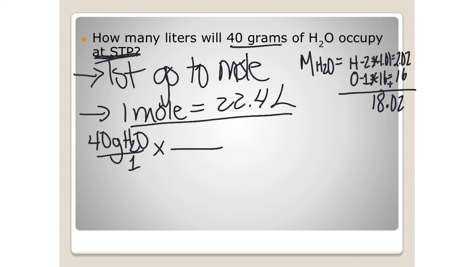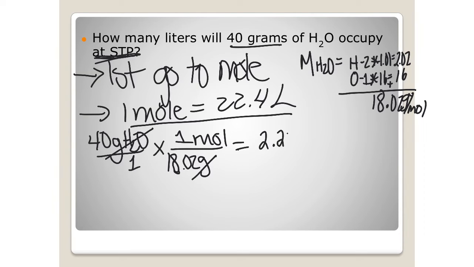So remember, molar mass is how many grams are in each mole. So we said that we could set that up like a conversion factor. Grams per mole. And we said it's always going to be 1 mole with the molar mass. So your number always goes with grams. And so we're going to go ahead and plug and chug that out into our calculator, because grams of water cancel with grams. We're going to be left with moles of water. And if we plug and chug that out to 2 decimal spots, we're going to have 2.22 moles of water.